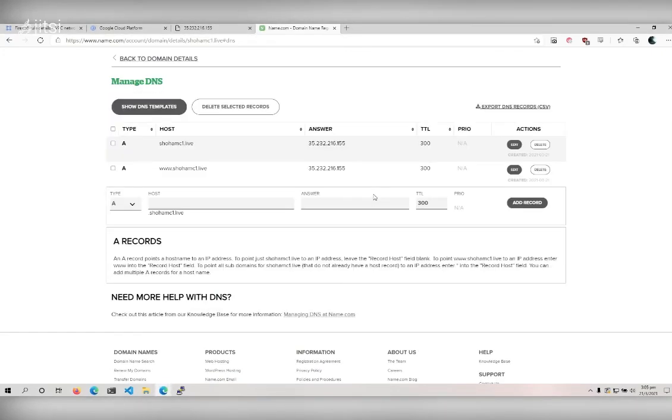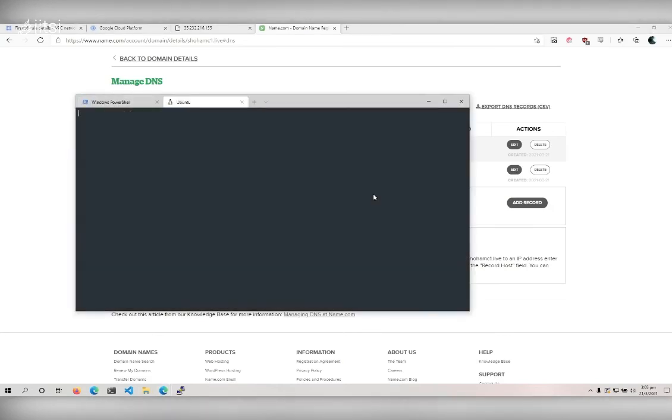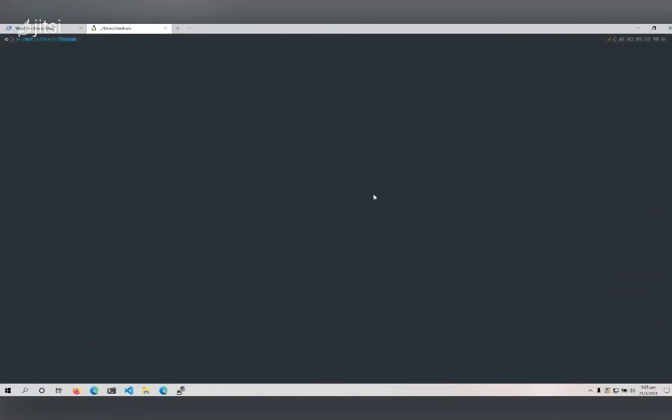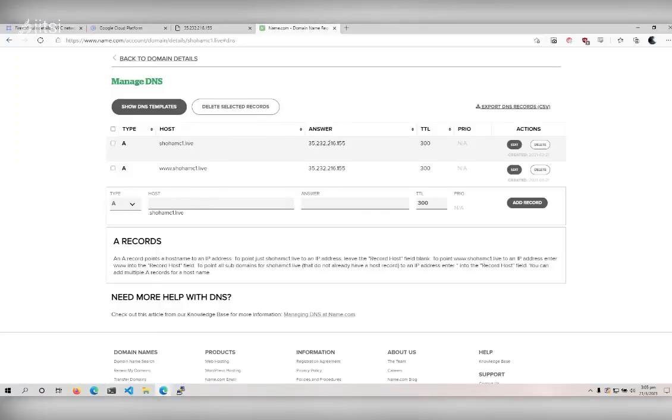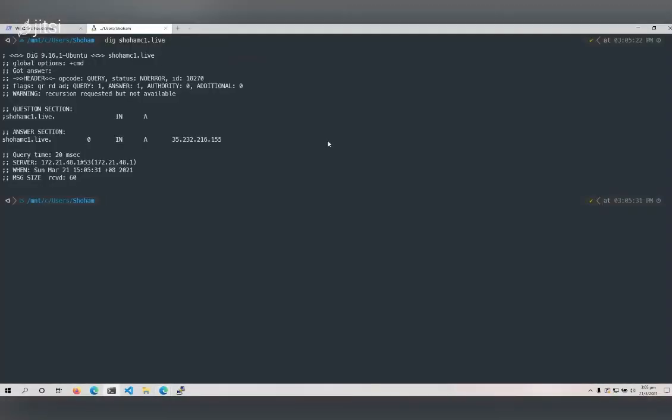DNS usually takes a while to propagate. If you want to check if the propagation is done, you can visit the live domain, and you can see 35.115. So it's already updated.